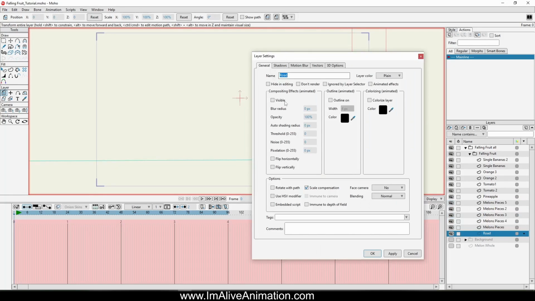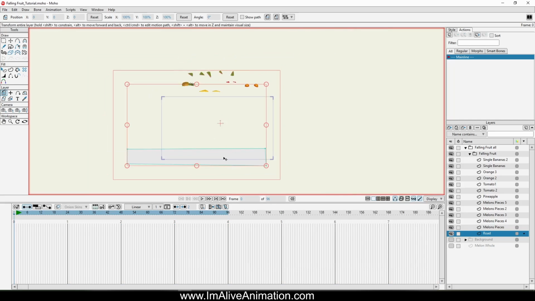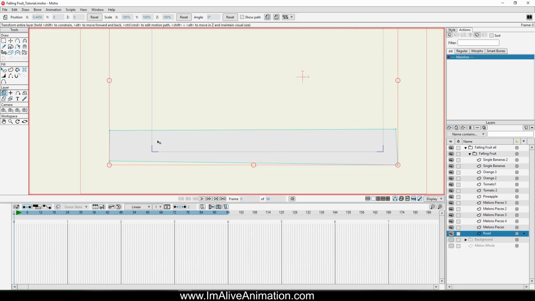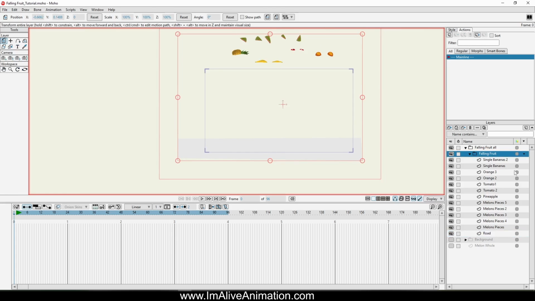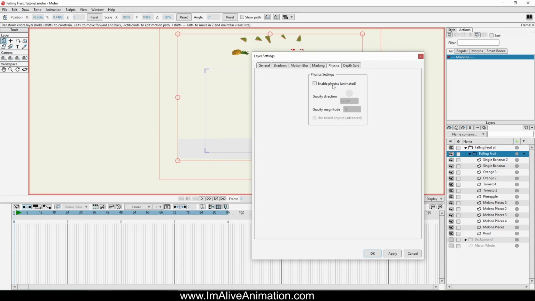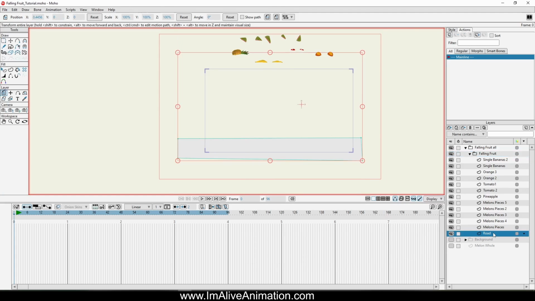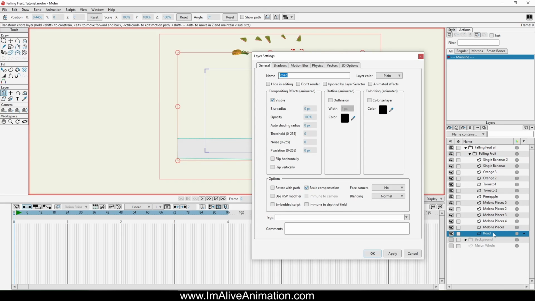Now what I've got here is a road, which I have just colored in any old color, just a basic shape. This line at the top of the shape is where the fruit is going to hit. So what I need to do to enable this is click on the folder where I want to apply the physics to. So just double click it, go to the physics tab, enable physics. If I hit OK, then I want to go to the lower layer, and it doesn't matter which layer we use or where it is. It's just a little easier to remember. I want the road on the bottom. I want everything to fall onto the road.